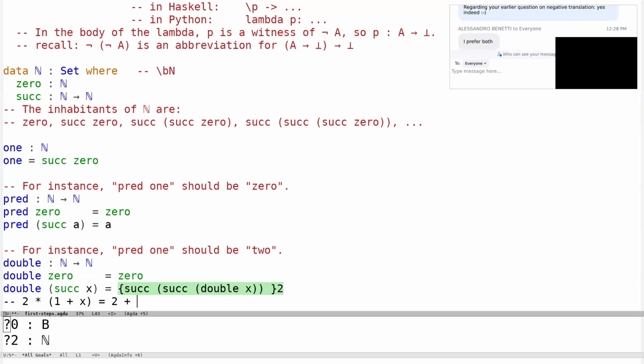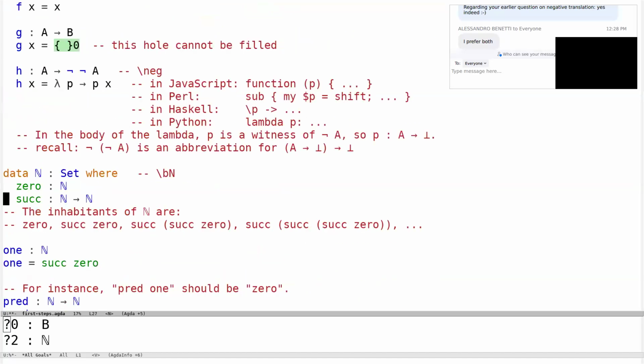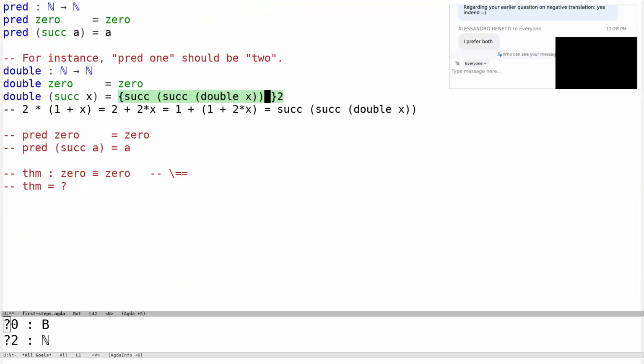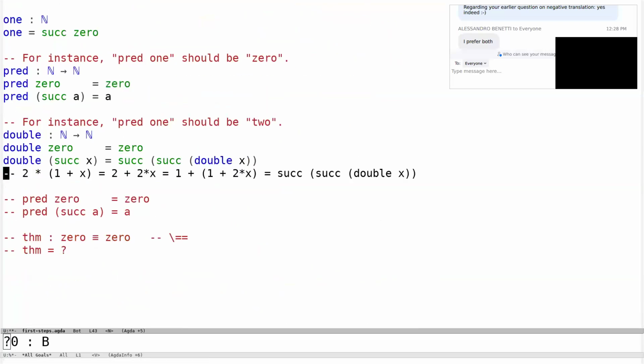Well, it's 2 plus 2 times x. So 1 plus 2 times x. So suc of double x. Yeah. That's how you implement the doubling function.